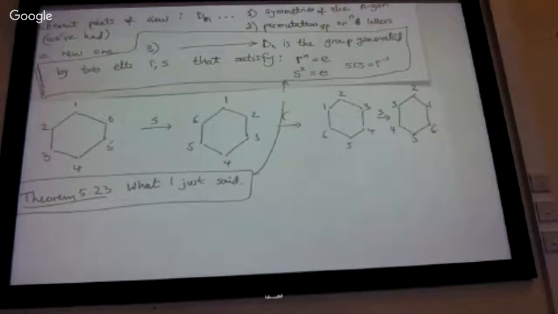You can also see it as just permutations of a finite set, so just the vertices of it. And then you can see it as a group which is very abstractly defined. We're taking all sequences of R's and S's, and in order to work out whether two sequences of R's and S's are the same, we're only using those three equalities given there. Does it make any sense?